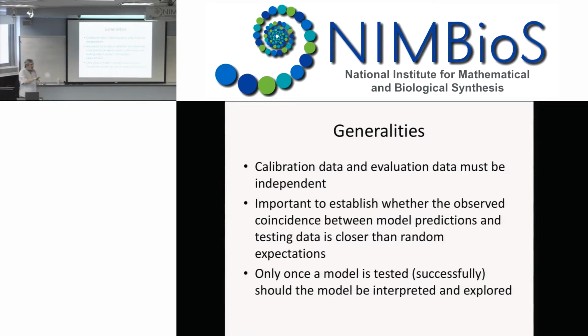But anyhow, you need to get your evaluation data as independent of your calibration data as is possible. And essentially what we're doing in this step very narrowly is comparing our model and its ability to predict those independent data to some null model. And it sounds silly to say, only when you have a model that's been tested should you interpret it.